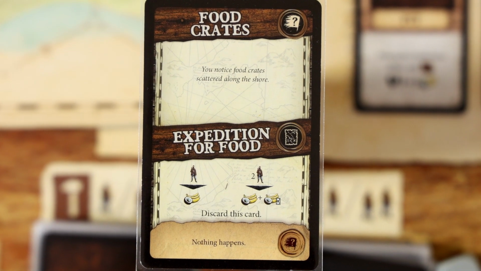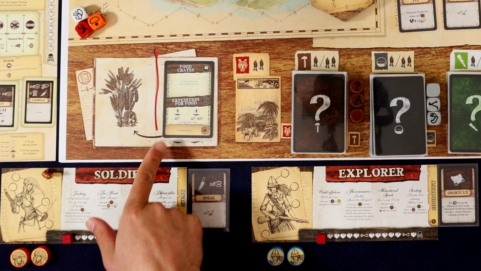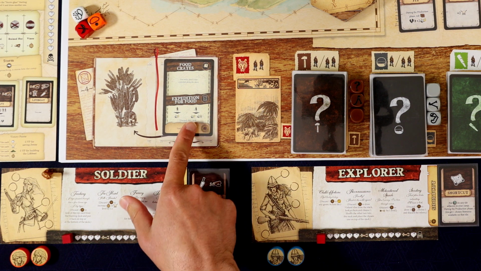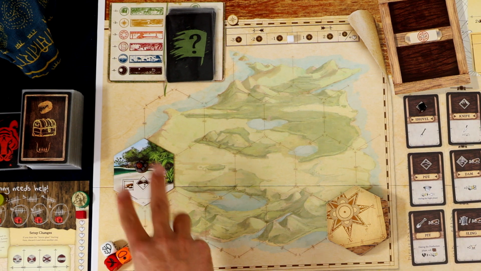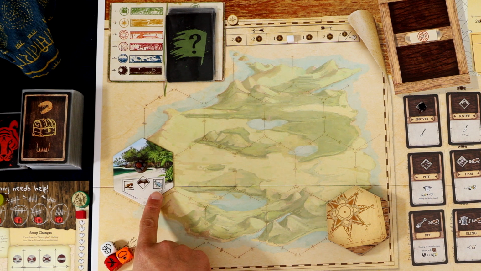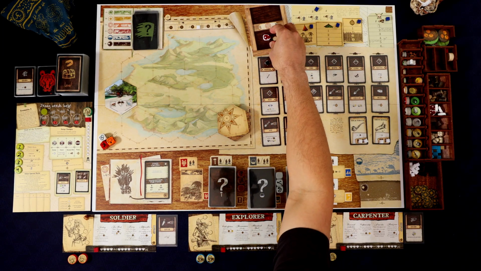It says, you notice food crates scattered along the shore. So now this is a spot that we can either send one person or one token to get a food, or if we put 2 tokens here, we can get a perishable food and a non-perishable food. Okay, step 2 is the morale track. It starts at 0, so our starting player doesn't have to gain or lose determination tokens. The third thing is production, and we produce whatever is on our camp tile. At the beginning of the game, we're here on shore, and we get a wood and a perishable food. And for your production, it goes straight into your available resources.